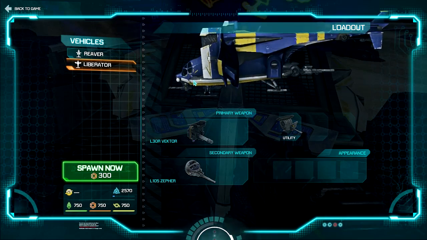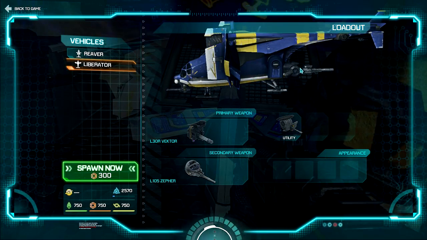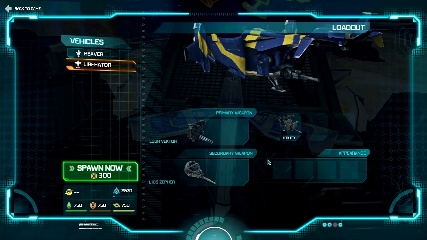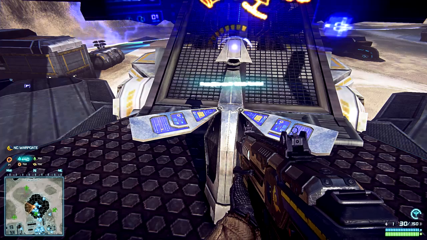Liberator, that's your bomber. It's a 3-man ship. One flying, one on the bomber, one on the rear gun over here. Same, you can upgrade and change out these guns when you buy them. I'll show you how to do that next.